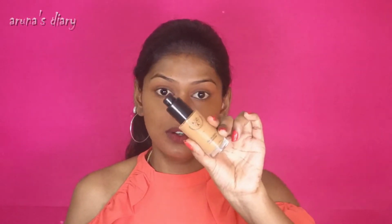So for foundation today, I'll be using Pac foundation. I'm in the shade 4.7. As always, I like to use my beauty blender brushes. If you're comfortable, then you can use a foundation brush. I feel this is very easy to work with.